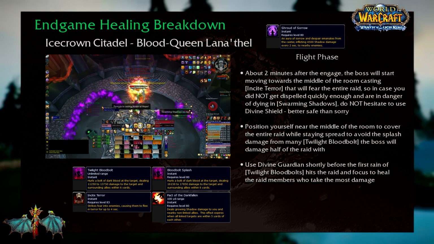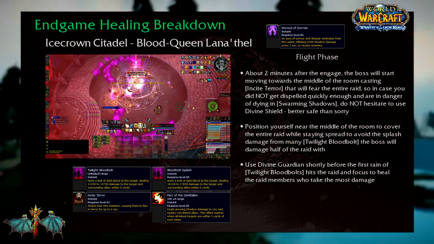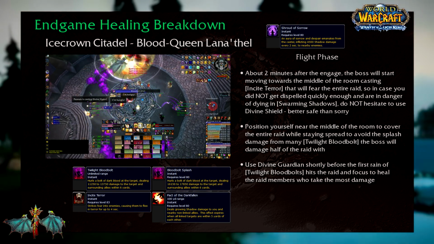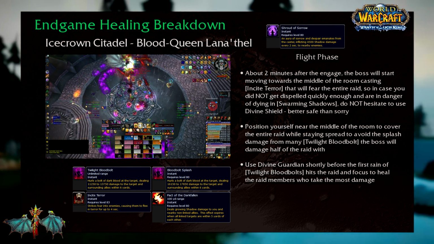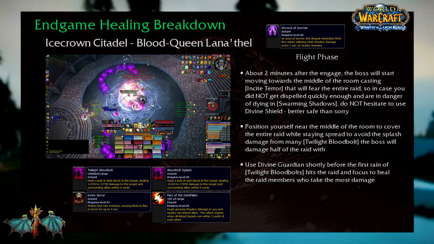Critical moment can be Fly Phase, as it starts with Fear. In case you're not dispelled fast enough and for some reason you end up near flames, do not hesitate to use Divine Shield. It's better to be safe than sorry. During the flight, you should use that time to refill Judgments of the Pure and spread from the rest of the raid members to reduce the damage from Bloodbolt Whirl, however close to the middle so your Divine Guardian covers the entire raid that is spread in the room. After the flight phase, the raid members should restack in the same position as they were in the beginning.